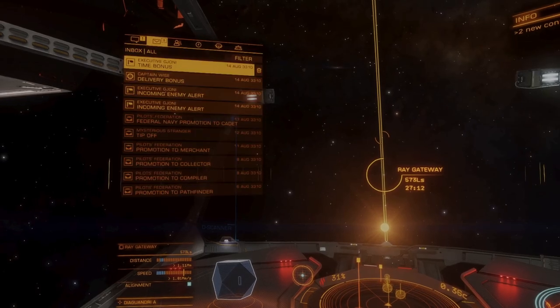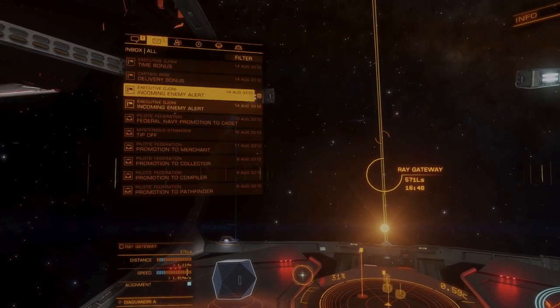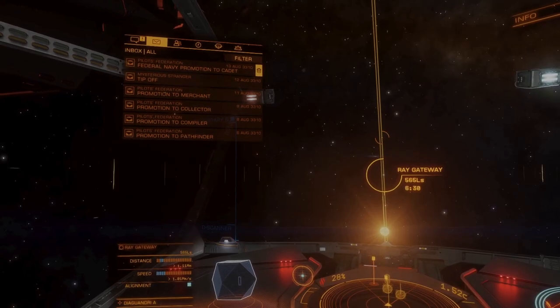Delivery time bonus. 19 minutes. 21 minutes. Incoming enemy alert. So I can kill them if I wanted, but I ain't going to.